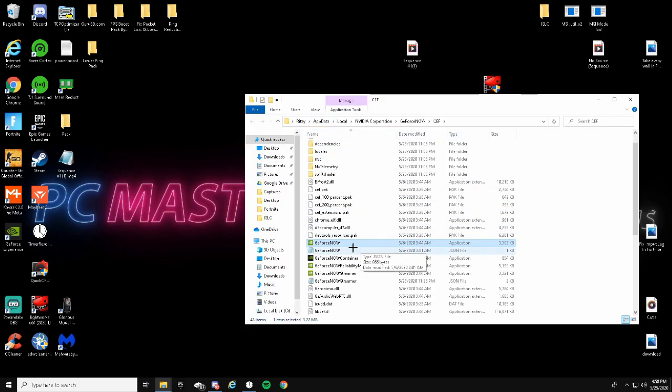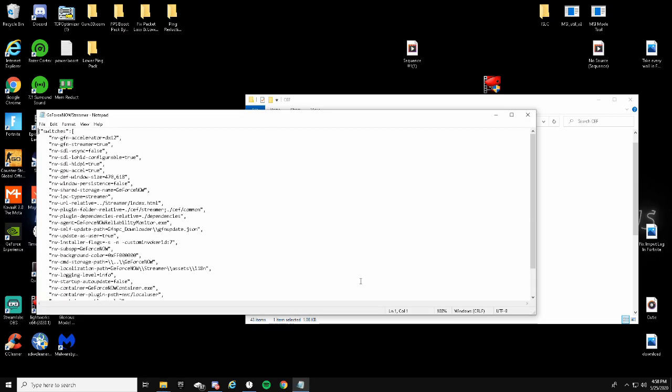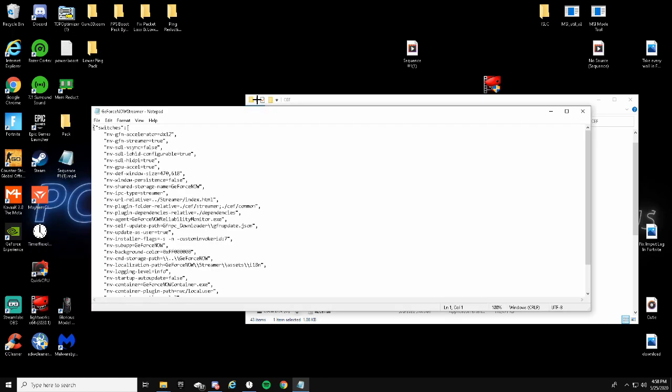This is where it's at. The GeForce Now streamer in the notepad, just go ahead and double click that, and you're brought to this page right here. Your NVGFN accelerator DX12, that is what it says. All you gotta do is, if it's DX11, just change that to DX12, or if you want to play on DX11, change that to DX11 in here. This will make your entire PC go DX12 or DX11 for all the games.